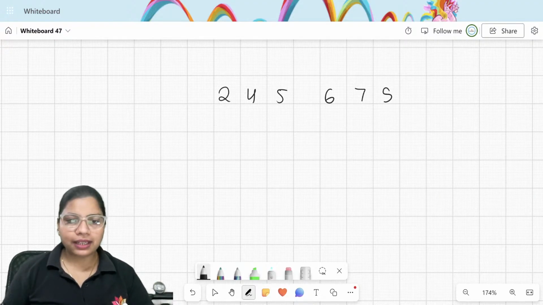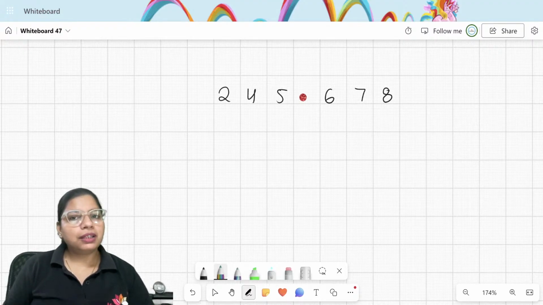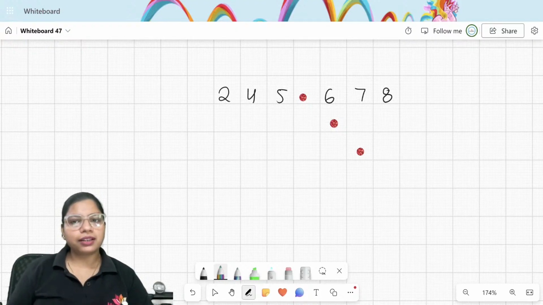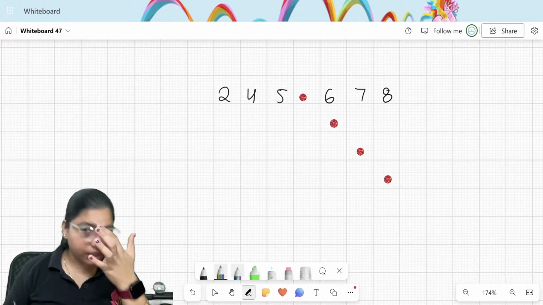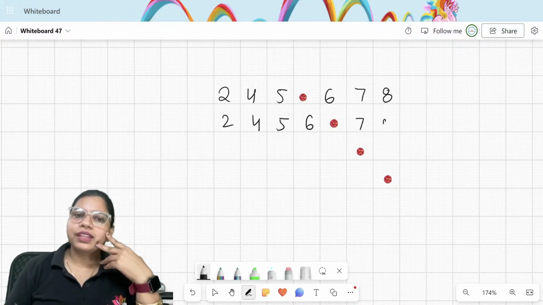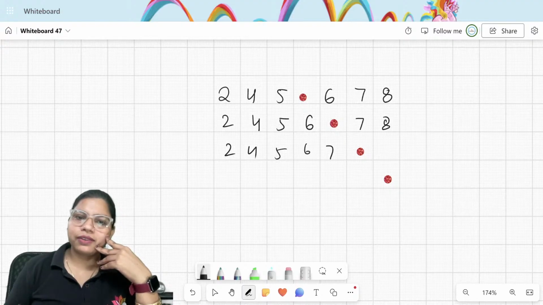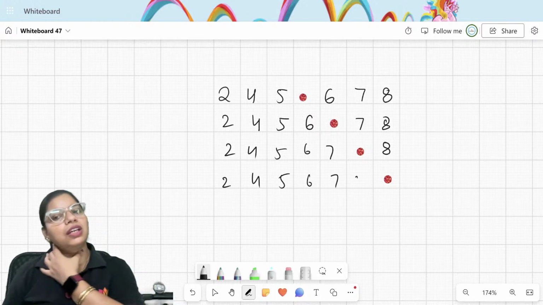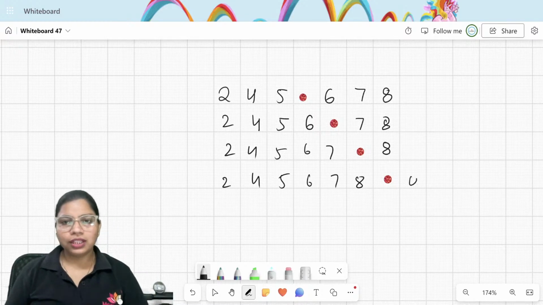Okay, जब हम multiply कर रहे हैं, say for example the decimal is placed here, no? अगर आप multiply कर रहे हो तो decimal 10 से multiply कर रहे हो, decimal इधर पे जाएगा. 100 से multiply कर रहे हो, decimal की position ये हो जाएगी. 1000 से multiply कर रहे हो, decimal की position ये हो जाएगी. Now let's fill in the numbers. So 2 तो यहीं रहेगा, 4, 5, 6 इधर आ गया, and 7, 8, no? 2, 4, 5, 6, 7 और 8 उधर पे रहा. 2, 4, 5, 6, 7, 8 and we get this. 0 लगा देते हैं, no?